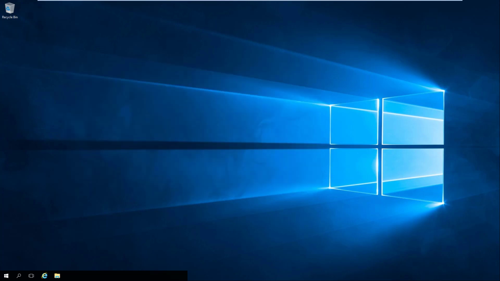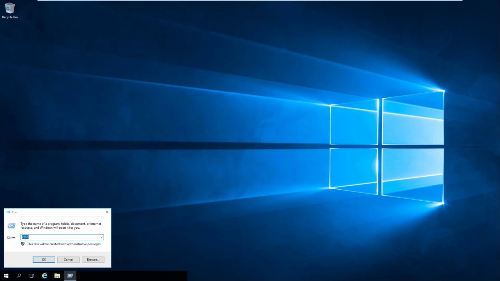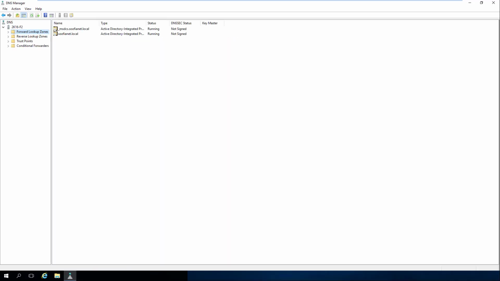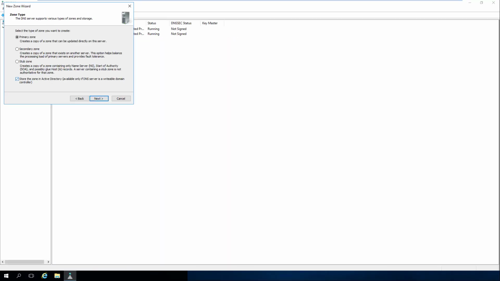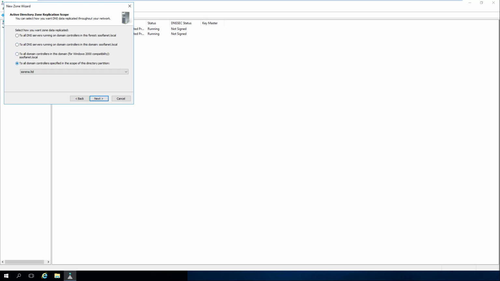So I repeat the process again on my second domain controller: new zone, next, next. As you can see here, I can use this option to specify the DNS application partition.